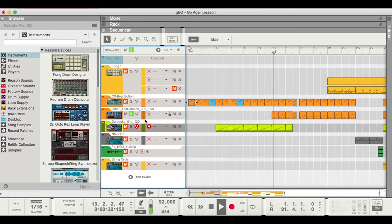Now, loops. Remember I told you I like using loops. So from that Daboka loop, I went and added another loop. And this is what really drives the beat. It feels like now it's begun. Put that together.